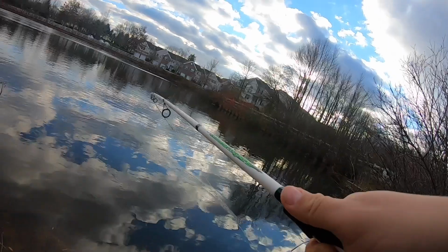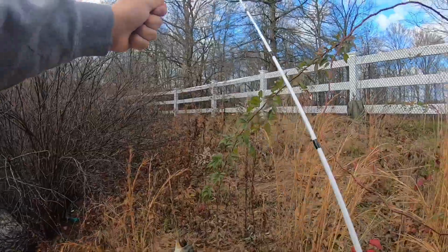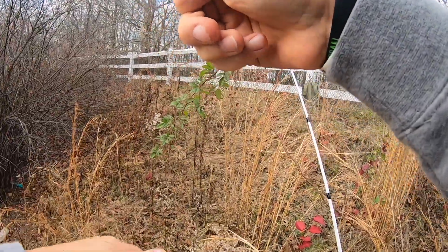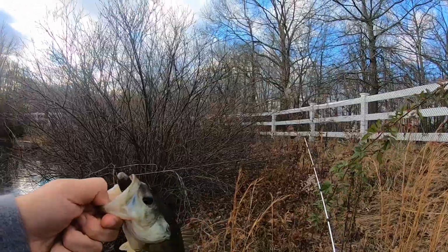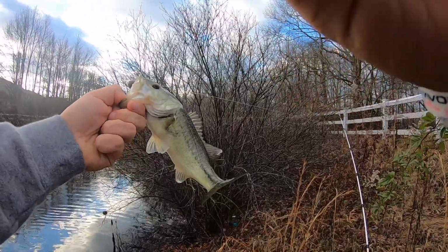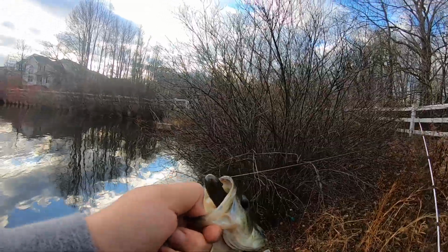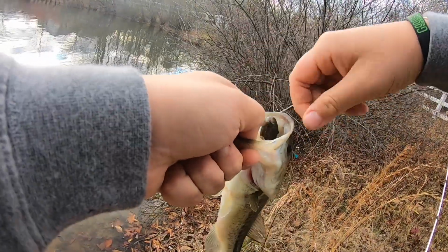Fish! Oh my God, first fish on the tube jig. New spot, first cast. The tube! Oh my God, yes, and he choked that thing. I have not caught a fish in literally so long. Let's go, guys. I need to get that picture in there. All right, so first fish on the tube jig right here. And hailed that bait too.